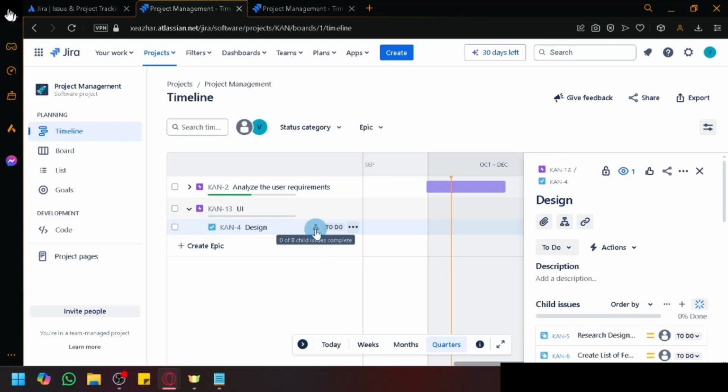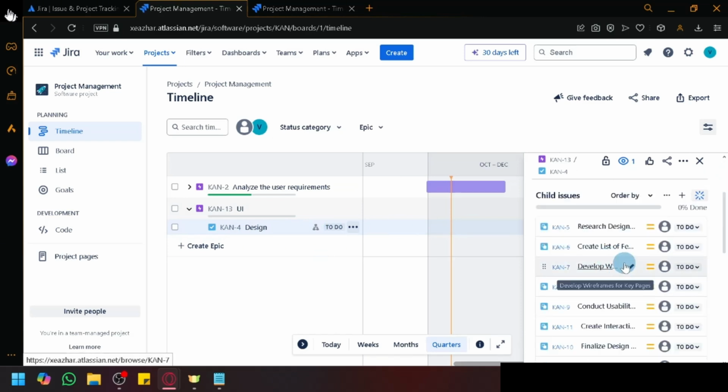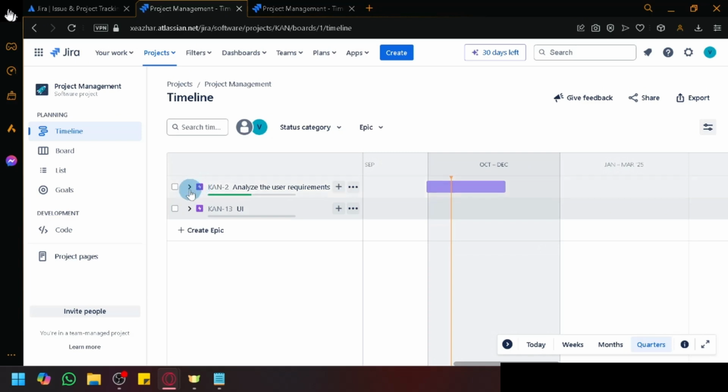Then we could view our issues or our child issues over here on the right side, as you can see. So it can be complicated or it can be confusing. I made a mistake on some parts over here, like this one. My explanation might have been confusing at the earlier parts, but I guess it depends on how you would approach this, how you would like to utilize the specific features, how you would like to see them applied, stuff like that.